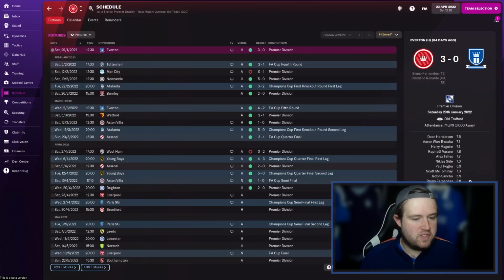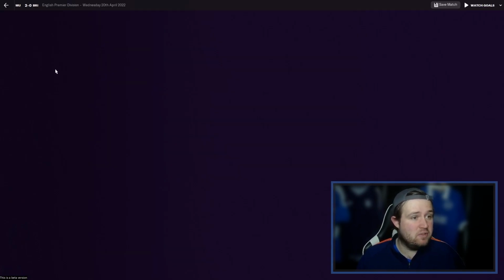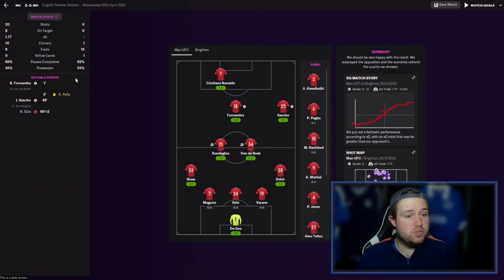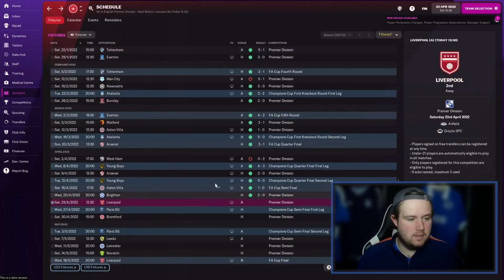Right, here we are with the schedule. As you can see, we beat Brighton 2-0. Easy win. I don't think Brighton even had a shot. If they did, it was a very low xG. No, not a single shot. We dominated. It wasn't really a struggle for us. We kind of won that game at a canter. Hopefully we can do the same in both of these games because we kind of need it.